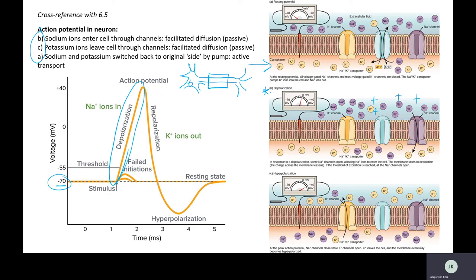We have channels open. These are channels for passive facilitated diffusion. Sodium ions move through the channel, and that changes the electrical potential of the cell by becoming more positive inside. Then we have channels that allow potassium to go out, and that brings it relatively more negative here because we've still got other dissolved negative ions. If this side becomes more positive again on the outside, we've repolarized.